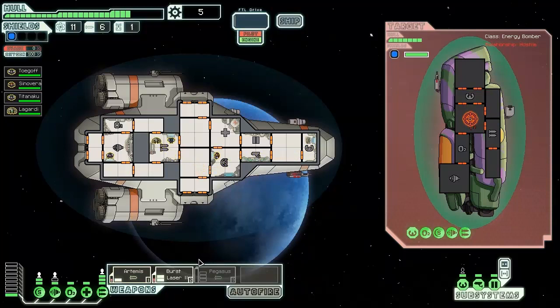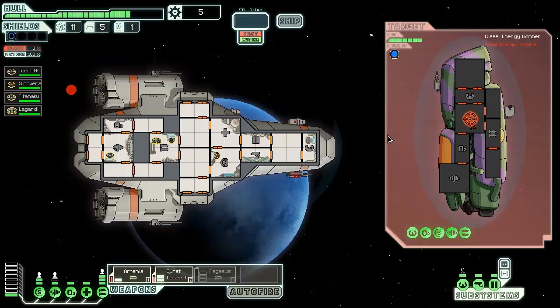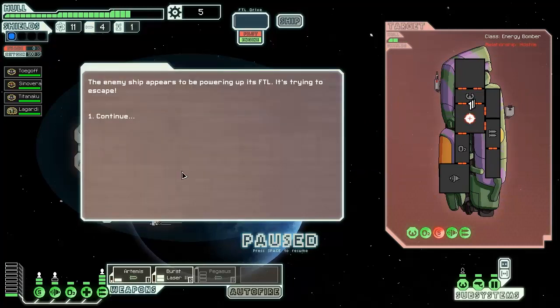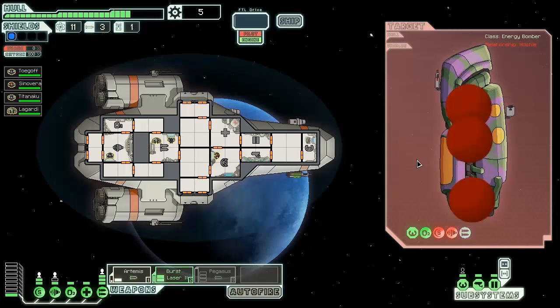You're starting to run low on missiles, but... Oh, I had actually a token up in there. Shields are holding. Bam! Shields are out! She's trying to escape. Oh, I don't think so. Ain't happening. Blow that engine apart. Come on. Bam!